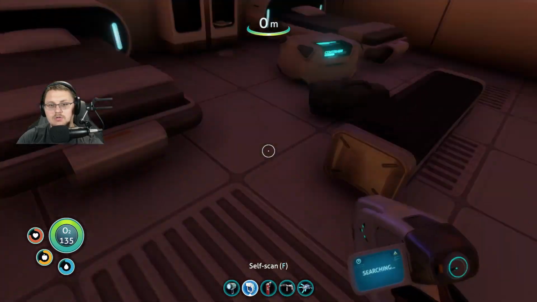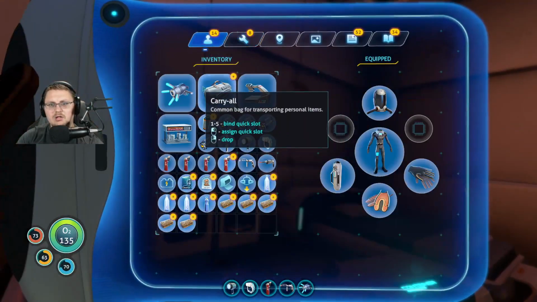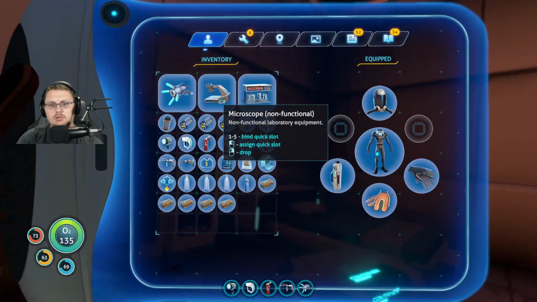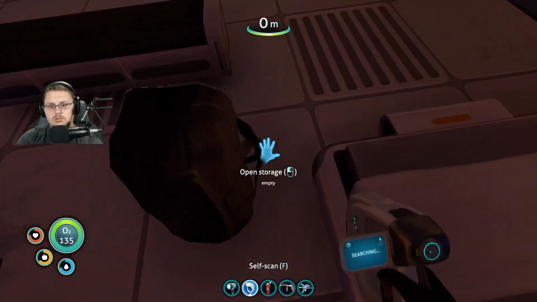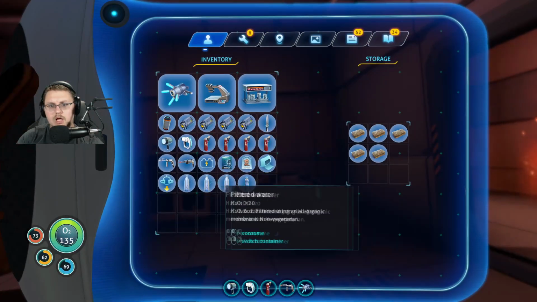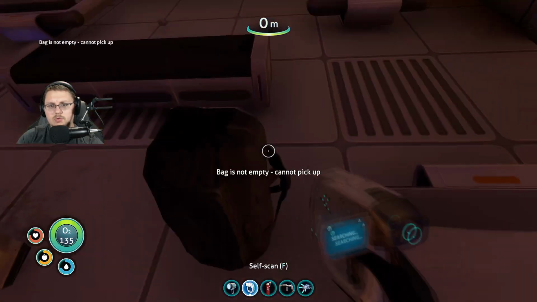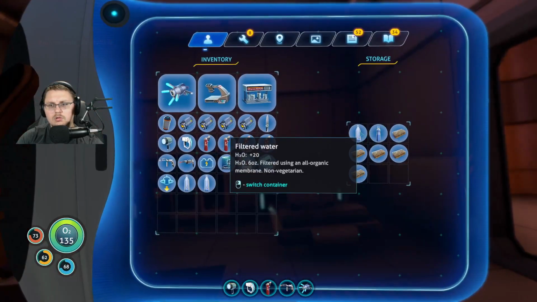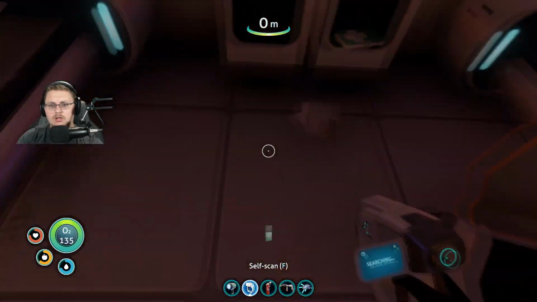And supply crate, nutrient block, nice. What is that? That's a duffel bag? Carry all, common bag for transporting personal items. Hold on. Open storage. Hold on a second. Tell me I can do this. Yes. Bag is not empty, cannot pick up. Oh, so that's just like a waterproof locker then. Oh, well, I don't really care about that.